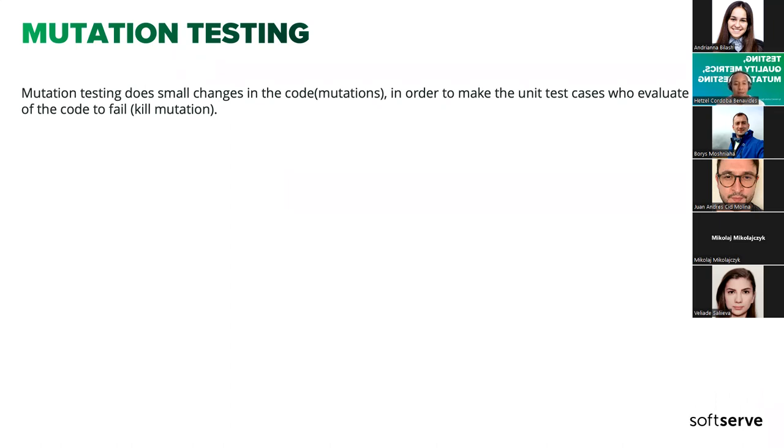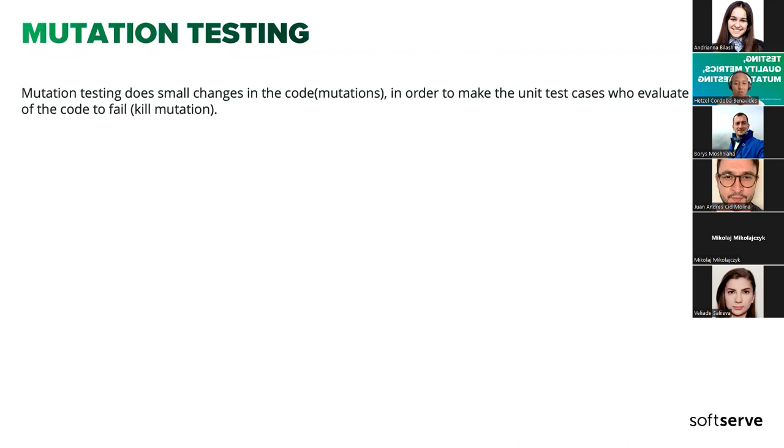I'm going to start with: what is mutation testing? The mutation testing concept is basically trying to do some mutations. The mutations are changes in the code that are detected based on the tool that you are using. For example, in Python, you can use mutatest. And if you are using Node.js or JavaScript, you can use Stryker. And Stryker has different mutations that it applies to the code. I'm going to show you later what the mutations are for mutatest.